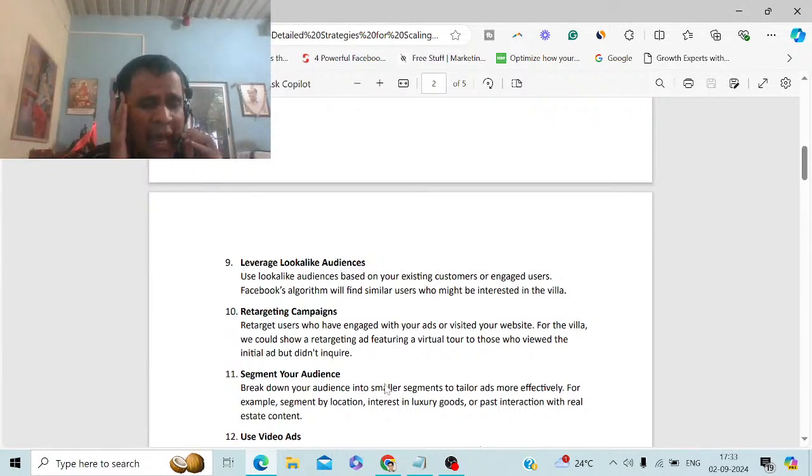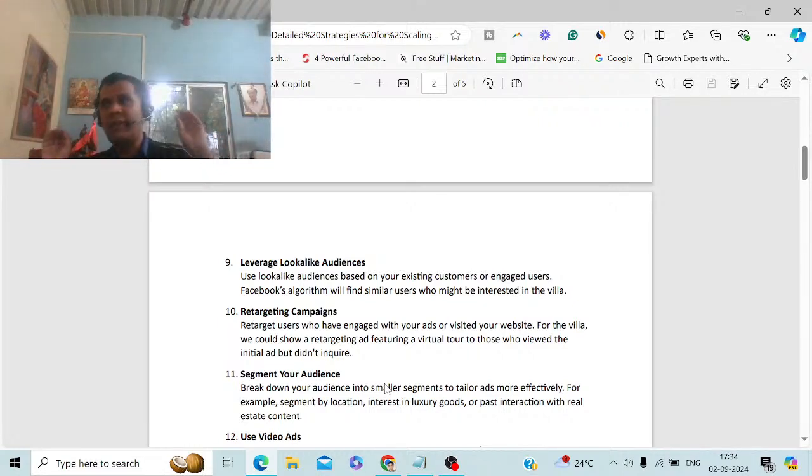What is going to happen is the Facebook algorithm will find similar users who are interested in your luxury villa. So this is very important. Once you have done with lookalike audiences, the most important part for increasing conversions with a Facebook ads campaign is retargeting campaigns.